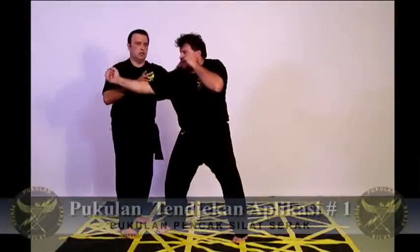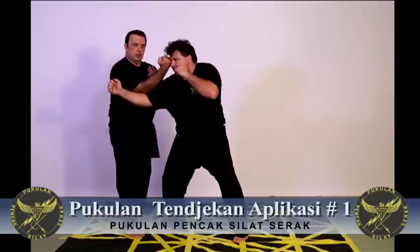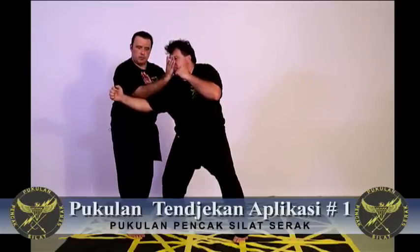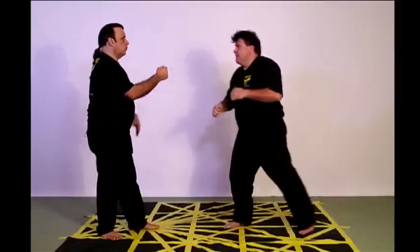Come in, hit. The rotation takes place and we hit right across the body. Notice that once the hand hits, it opens up right away. When it opens up, it makes him lose contact with the next one. So it's a 1-2.